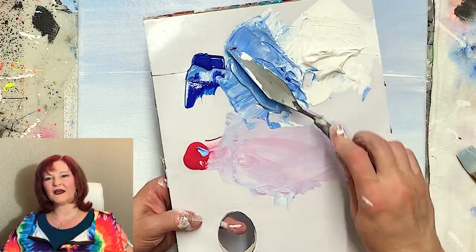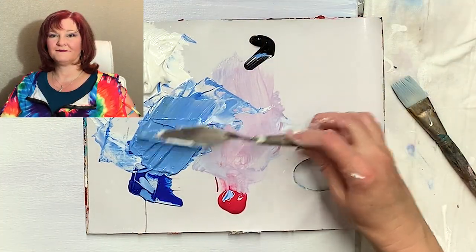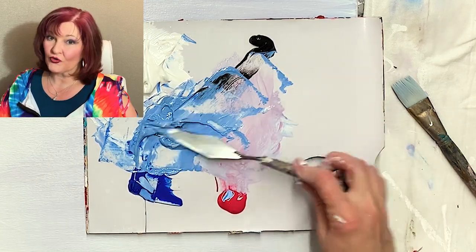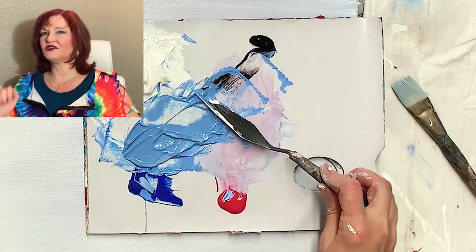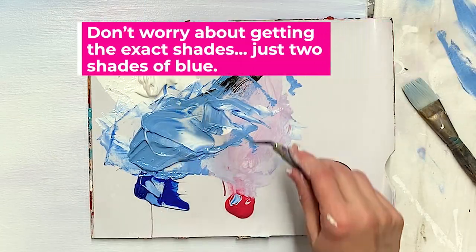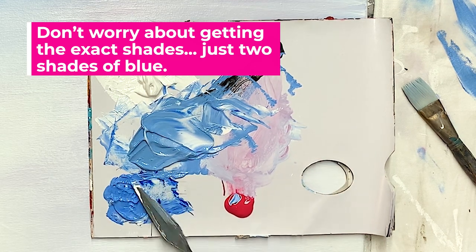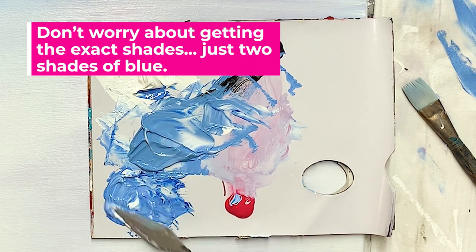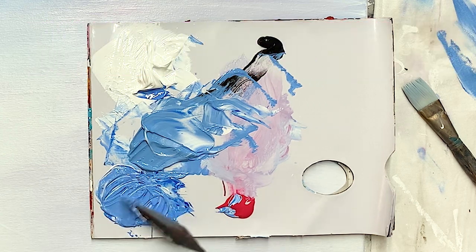Okay, now we're mixing a medium blue. We put a little magenta in there just for fun. Purpleize it a little bit. And then we're adding a little black. And black is great because it grays it down just a touch. Makes it a little more of a natural hue. Then we're going to mix another medium blue that's similar but without the black, because we want two different shades of blue. We're going to create our icy stream.